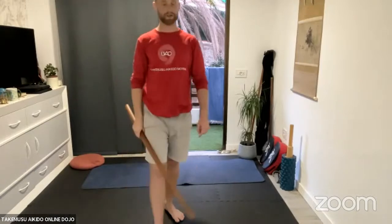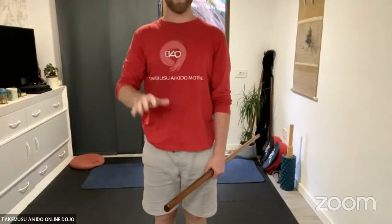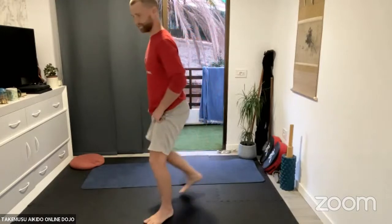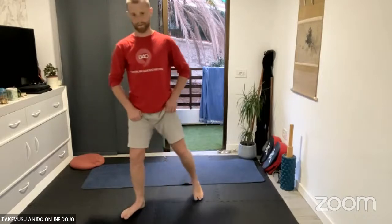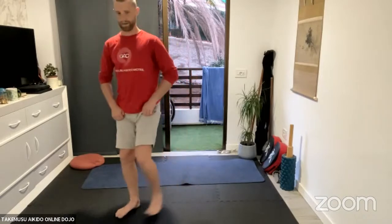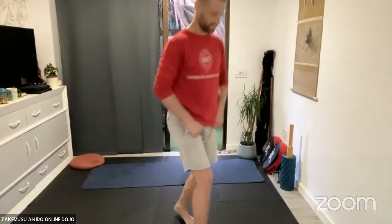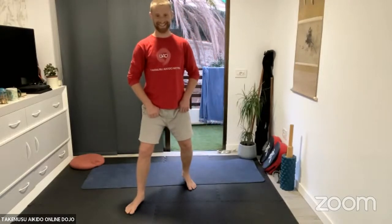So just playing a little bit, just on the spot. And it's that slightly different compression in the back foot. So it's something that's kind of springy. This is a tricky kind of quality. Yeah, it's hard to settle properly when I'm thinking of the next move.